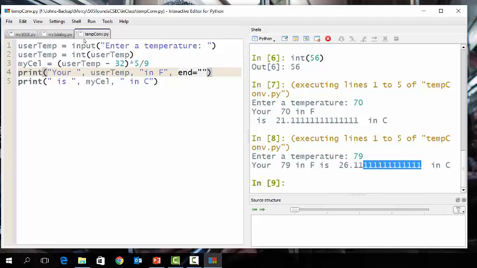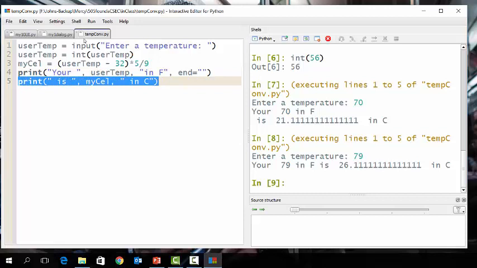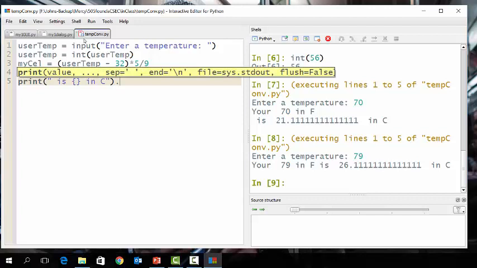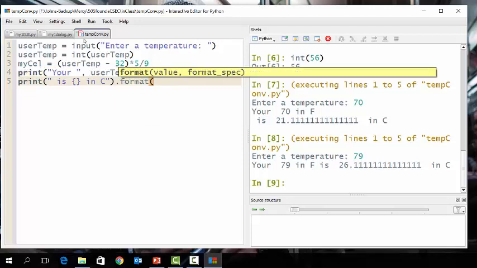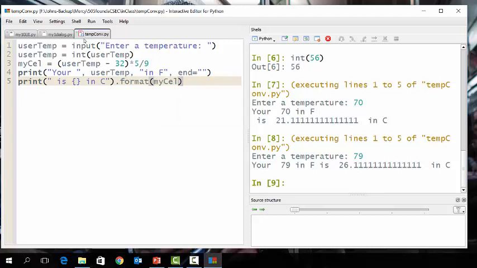But anyway, can we manipulate that way here? How can you do that? This itself cannot make that. So what you need to do is, you have to do this very carefully. I want to break this. And then there is an open and close curly brace. And then there is another function associated with the print function, which is format. In this format, I can put what is my cell, okay? Dot format my cell.